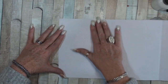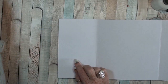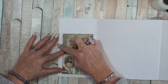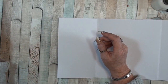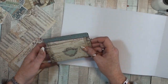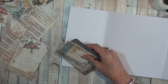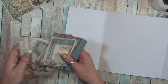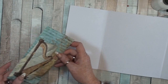We can, I think we are going to do two pockets on here, because if you do one, you still have a nice pocket on here. So why not make two pockets? So yeah, I'm going to do that because we have so many nice things to put in. Small, big ones. We do have on this set so many nice things to put in. So yeah, why not make pockets so we can use all these nice tags.